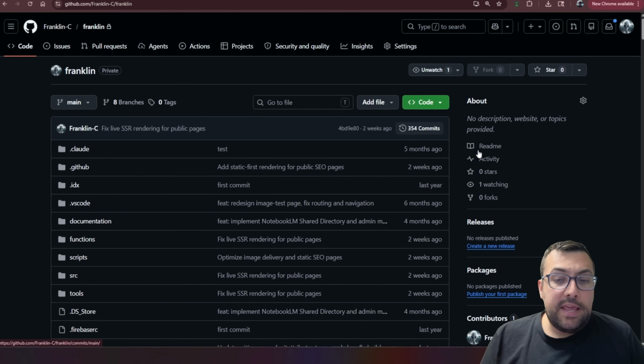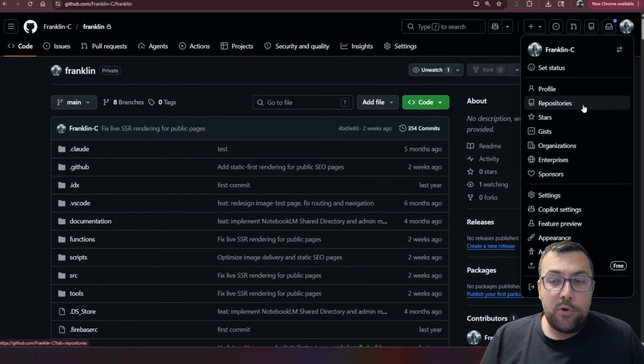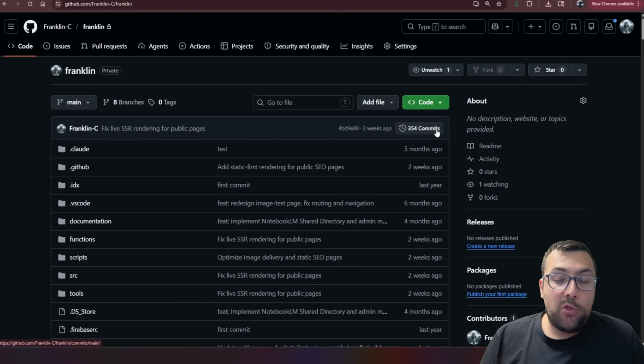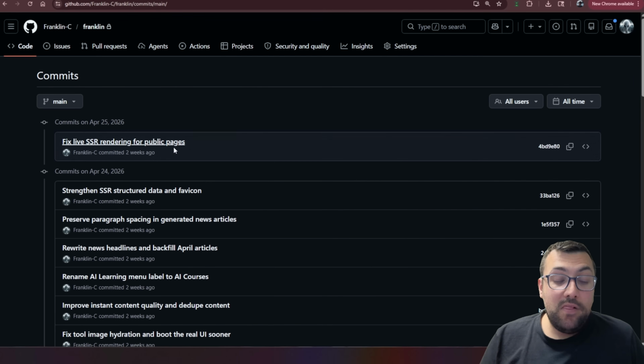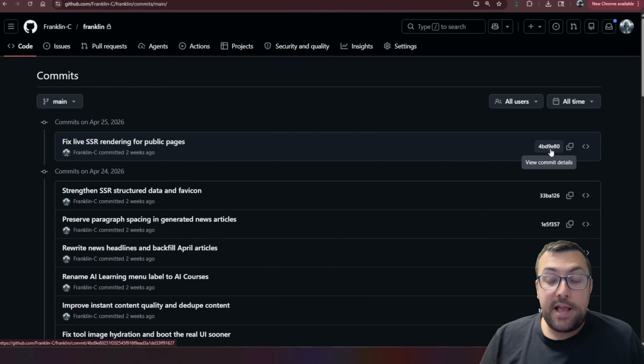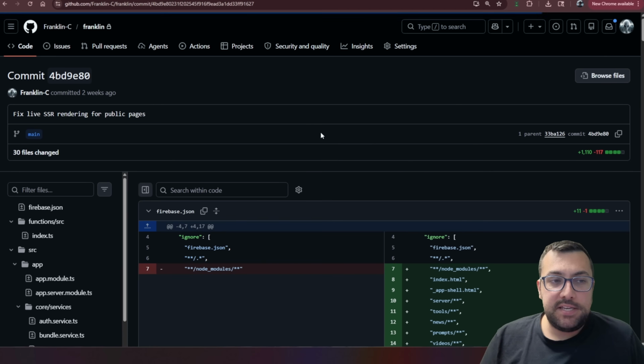You're going to see here as well on your GitHub page. And just to be clear, the way I got this is if you click your icon in the top right, you can go to repositories and you can see a list of all your different repositories. You can also click commits. That is going to give you a list of the different commits that you have added. And you can see this little number here, like I was talking about earlier. You can actually view everything that's happening at that point. So if we click it, you can see all of the code and everything you saw before.